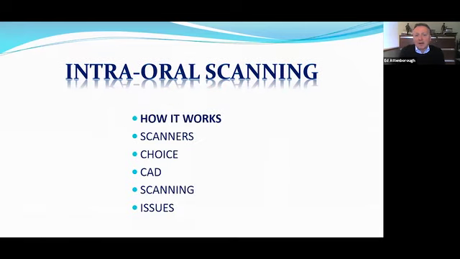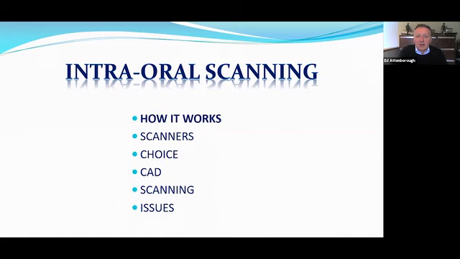We're going to look at how intraoral scanning works. We're going to get an idea of the technology, what it's based on. It comes from desktop scanning, so we're going to draw some parallels there. We're then going to look at a range of intraoral scanners, some of the leading brands of scanner that are currently on the market, and compare the different technologies. We'll then talk a little bit about criteria that you need to make a choice in purchasing a scanner, what you need to be thinking about before you purchase a scanner.